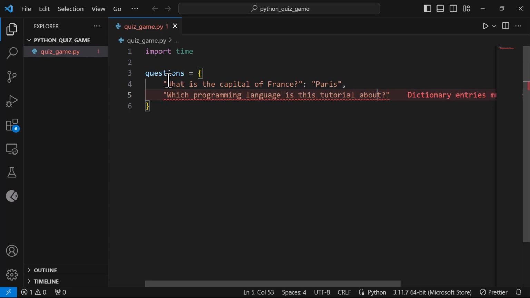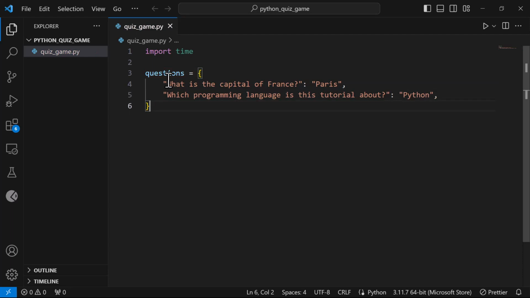Then we're gonna give it the value, which is, of course, Python. Cool. So here you can feel free to add more questions as needed. Good.